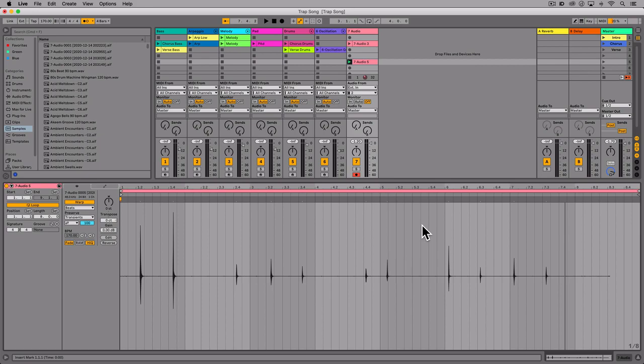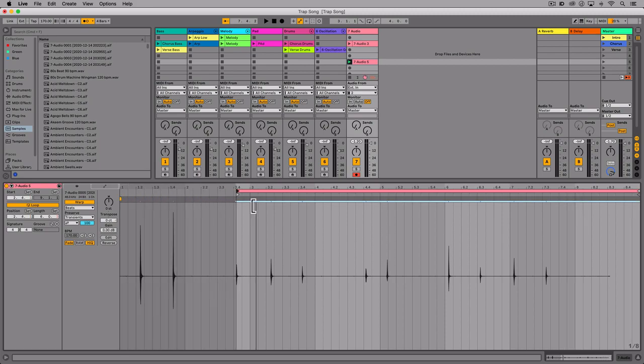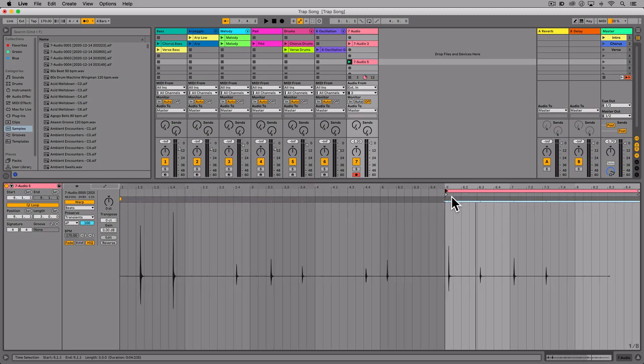Now, sometimes when you're recording into a clip, you might want to try out a few different ideas. And that's what I did here. I was just changing the rhythm of the clap. I've decided I don't want anything up to this point here, so I can change the length of my clip. So it's starting at bar 6 now, and it's only 3 bars in length.